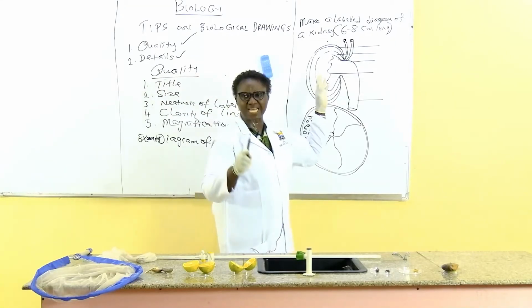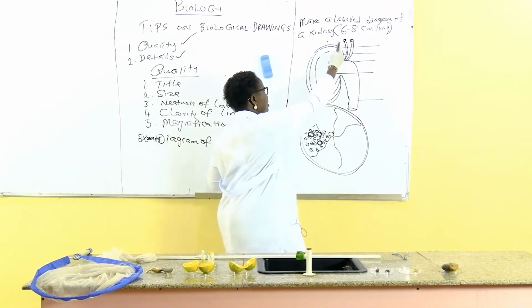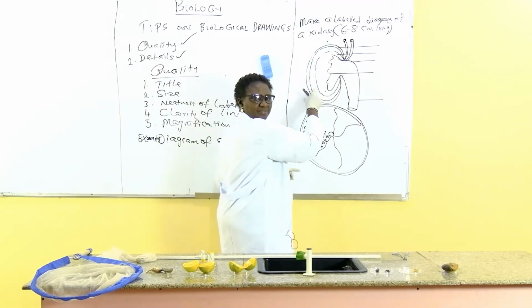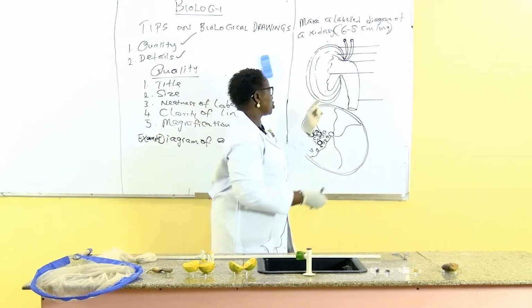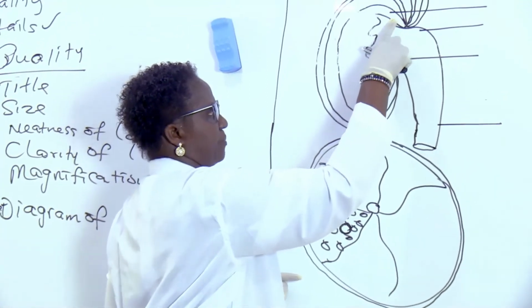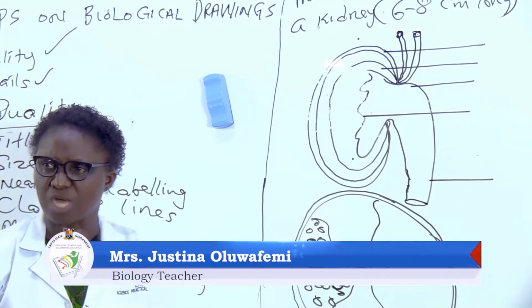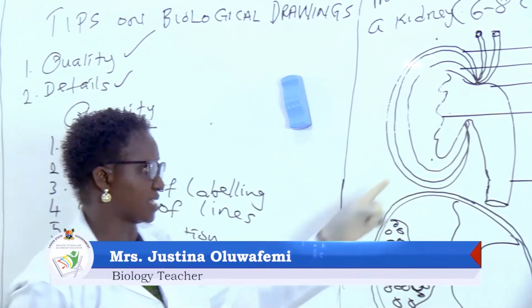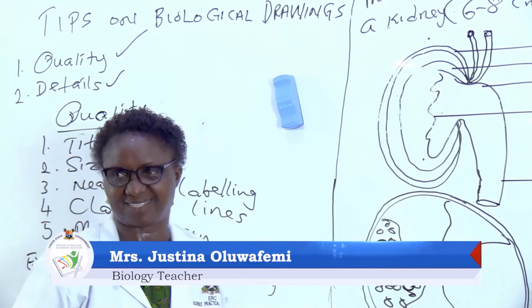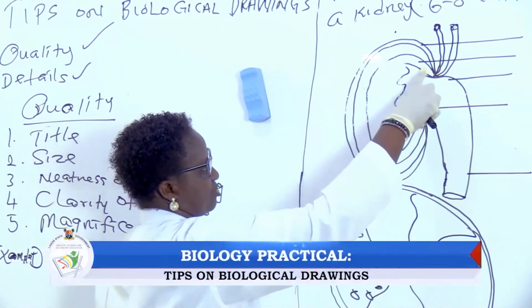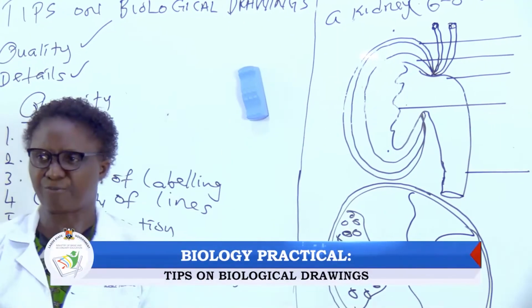Let's look at what I mean by details. The outline surface has double lines. What does this shape look like? Can somebody tell me? We use it often in the house when you want to pour liquid from one place to the other. Did I hear you say funnel? Yes. So when you look at this side, it has a shape like a funnel.